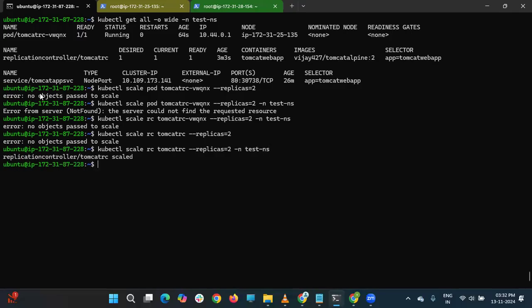The scaling is done. Let me check with kubectl get all -o wide, or get pods with -n test-ns. You can see here the other pod got created.